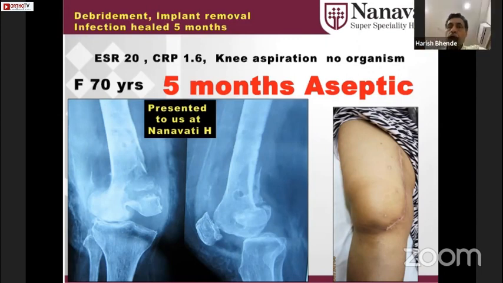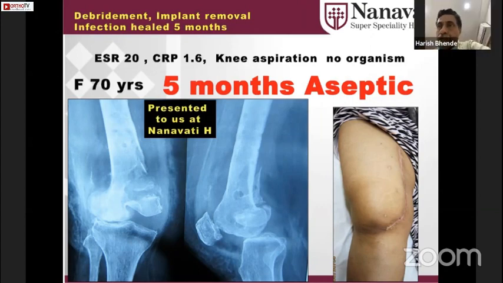Do you have any role of doing some bone scan or MRI scan or CT scan to find out if there is infection? Not a very strong role unless there are some special cases. But usually these parameters and suspicion are the most important, and aspiration. Now knee is very easy to aspirate, and it's very difficult to treat the infection. Hip, as against, is difficult to aspirate, and infection heals up much faster in hip compared to knee.